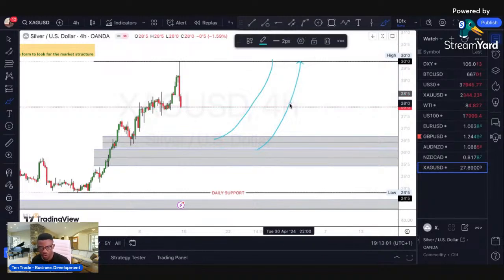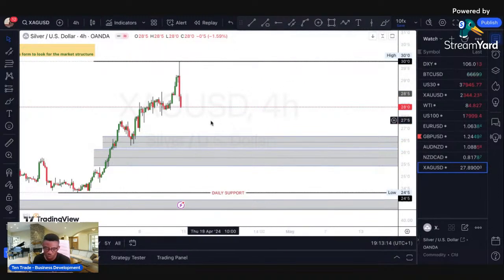Yeah, is it possible for us to trade against the trend, to sell this market? Yes, of course, it's possible to sell this market, but it's safer to be in line with the trend, right? So, of course, we know it's a possibility for this price to drop down to get in here. But of course, it's not going to do that directly. Remember, I said it's going to do that correctively.